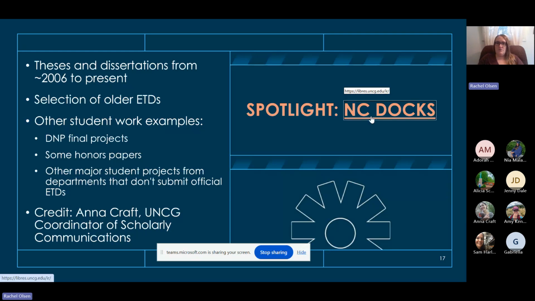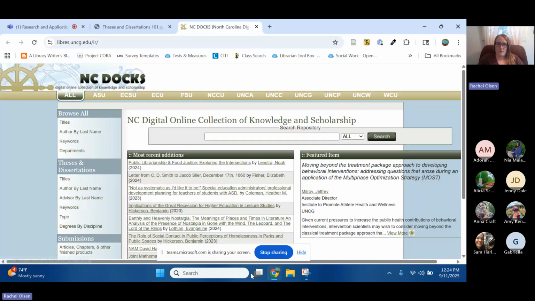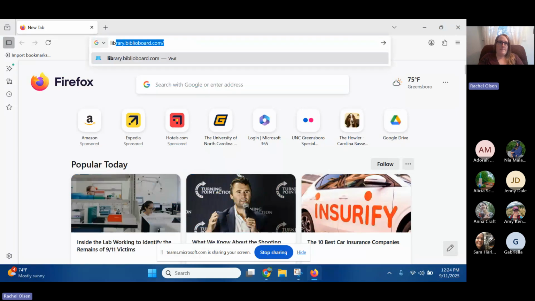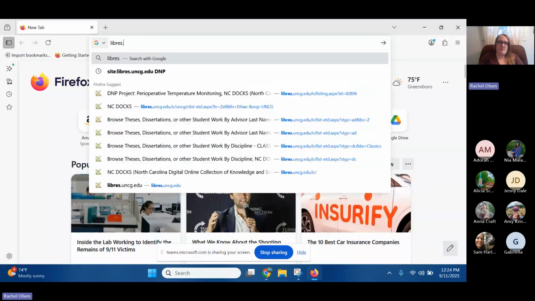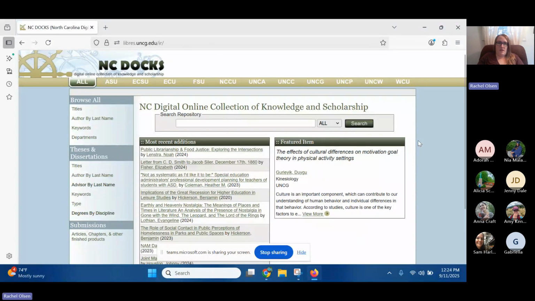And NC Docs, just to give you a very quick view of the interface, it doesn't like it when I do it in Chrome. I'm going to try it in Firefox. And I've linked to it in the slides so you have this. This is NC Docs, and this will soon be migrating to another platform. It's called Digital Greensboro, and we have an NC Docs expert in the house who can maybe during our Q&A, if there are questions about the specific platform, we could talk about it.